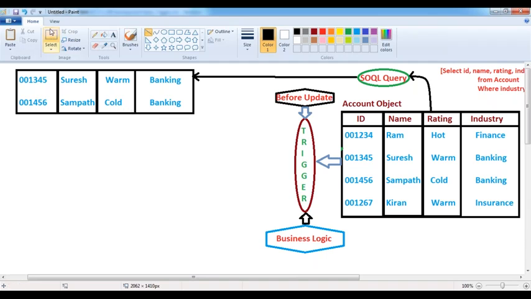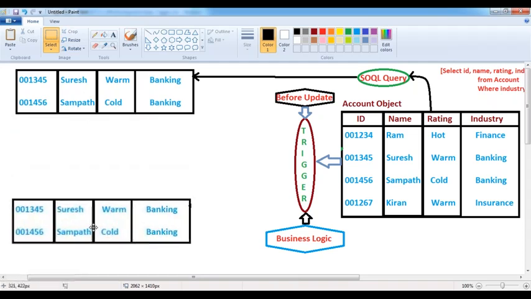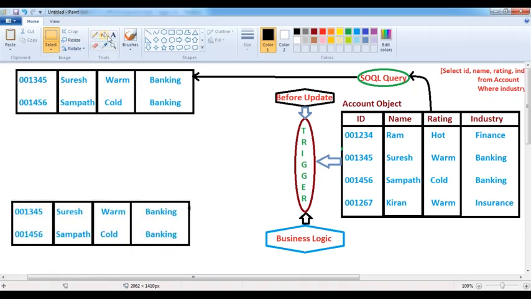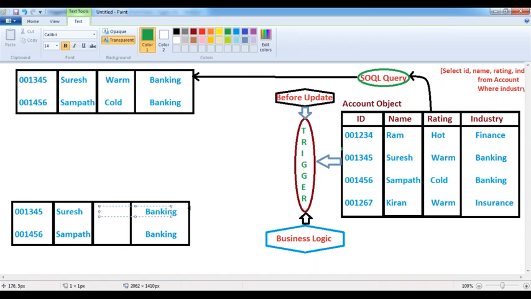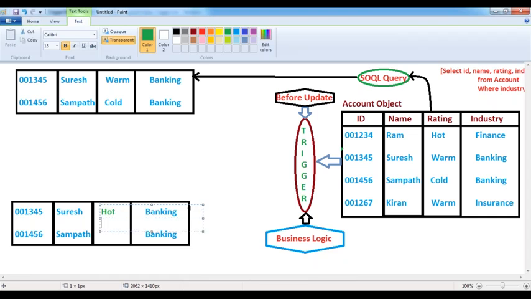So that whatever records are available, for these records I would like to assign the rating value as R. Because these two are the banking records here, I am going to be collecting the banking records. For these records I am going to be changing this rating value to R. I am assigning the values.